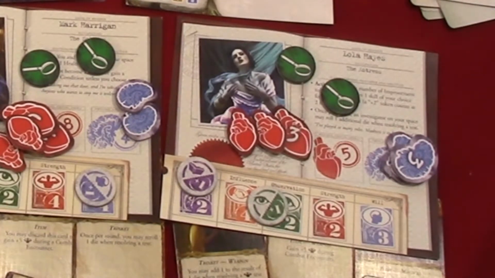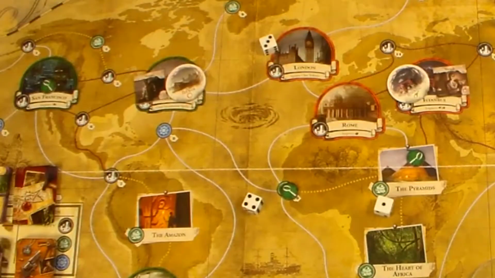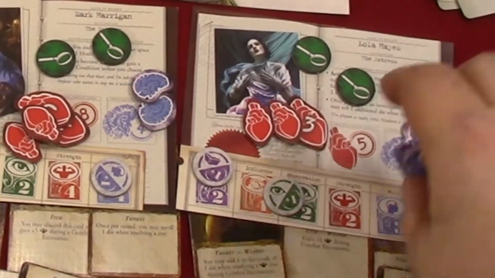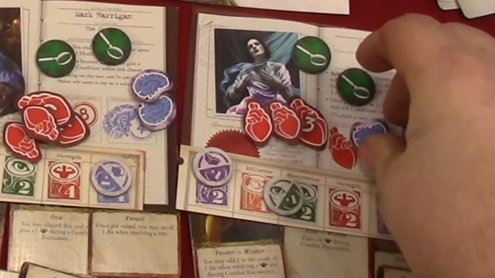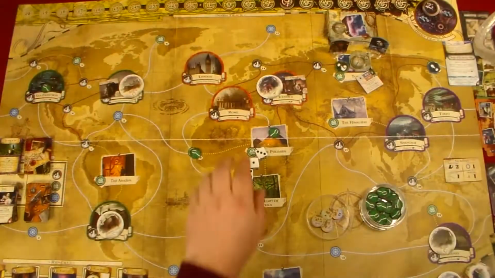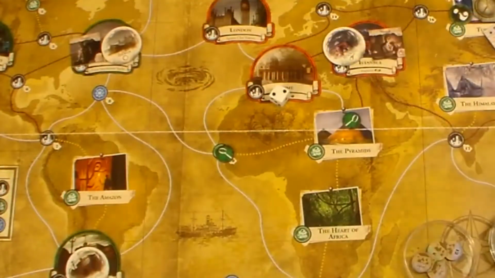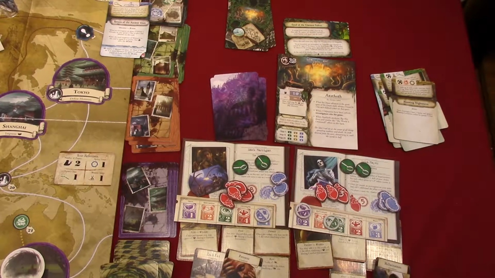Okay, so Lola's going to test her will, which is 3. And she fails twice. Jesus. Okay. And now she's going to roll 1 die. And she gets a 2. It's a tough monster. Alright, so that's the end of that.